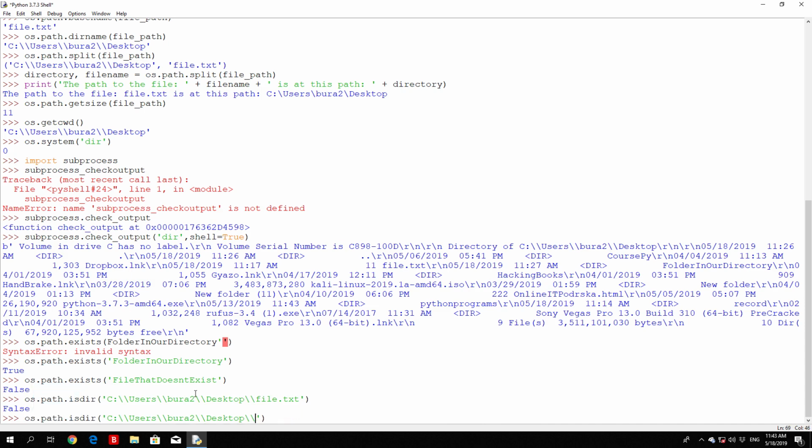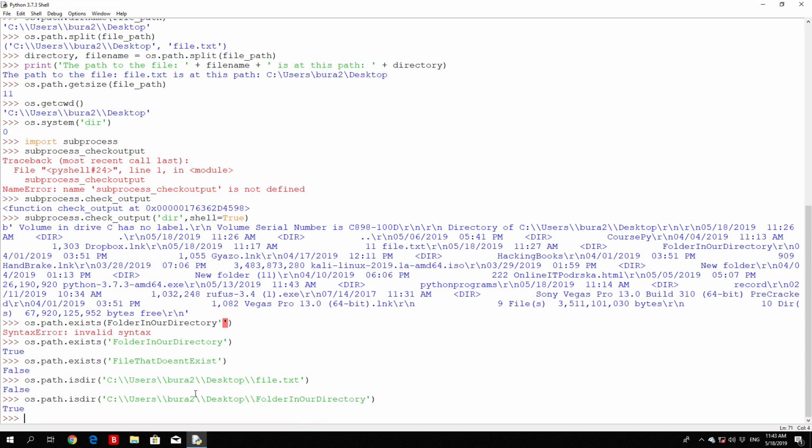So what is the name of our directory? Let me just find it. So folder in our directory. You can see it is a value of true. Same with the isFile function. So os.path.isFile, and let's specify the same path right here, which will retrieve a false value.